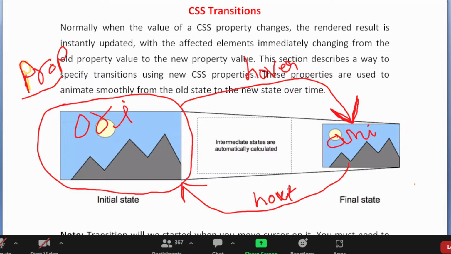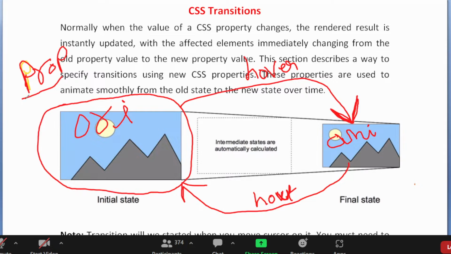So on hover out, what happens, sir? The animation status comes back to the original status. So if the mouse comes onto your tag, the animation plays. If the mouse exits from your tag, the animation restores to the original status.